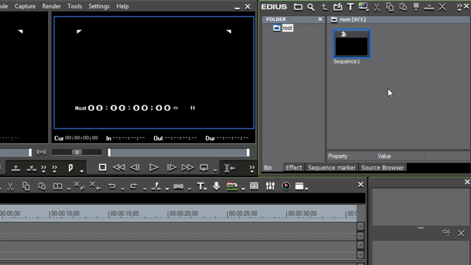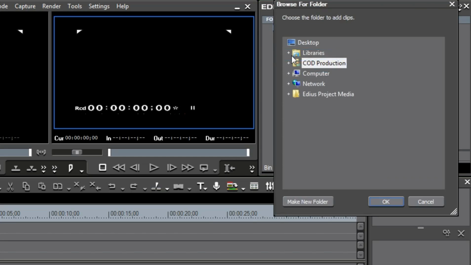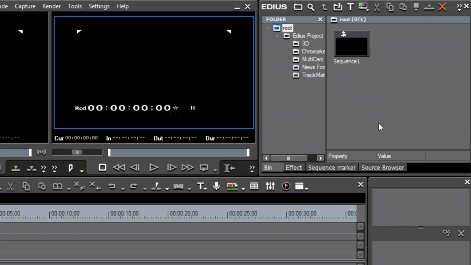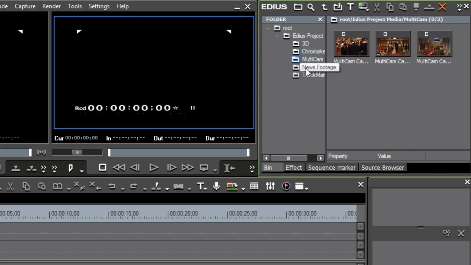On the right-hand side, however, is all the assets that are inside of these folders. Now, just to show you very quickly, if I'm over here in the left-hand side and I right-click and select Open Folder, here's my Edius project media. Notice that there's several subfolders underneath that. If I select OK, you'll see that not only does it bring in everything from the Edius project folder, but it also brings in all the subfolders as folders inside of my bin so that I can start to look and see all of the assets that I have, and they're already organized if I already have them organized on the hard drive. And that's basically how the bin works.